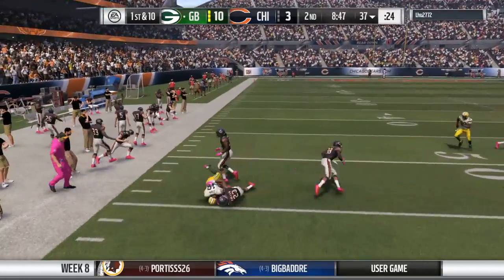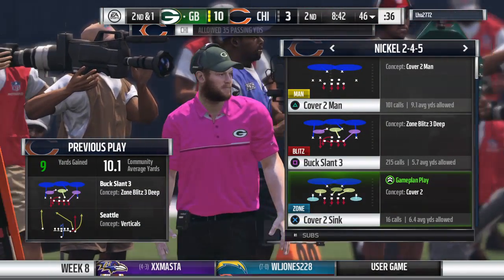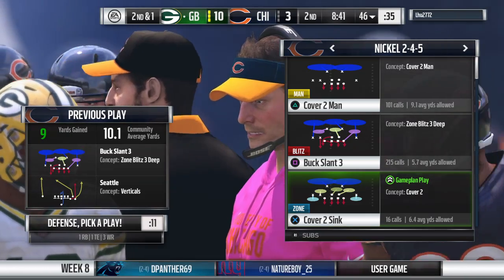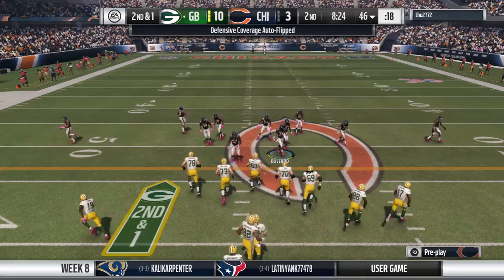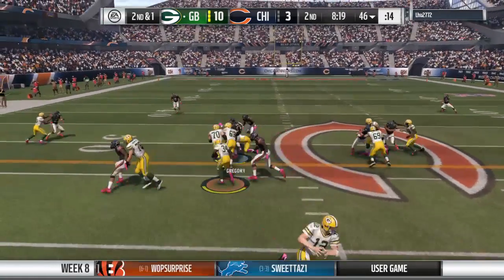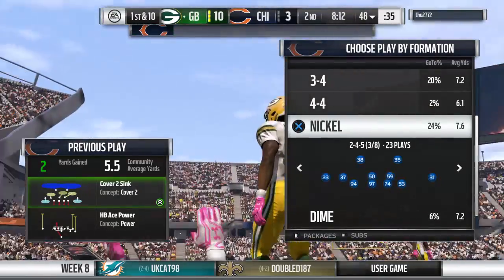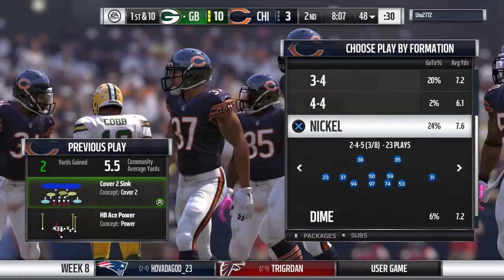Not easily done. Caught left side by Cobb. Give him 9 there on the first down completion. An ex-teammate used to tell me all the time, I hate experienced quarterbacks because no matter what, you really can't hide what you're doing. And I think that right there, he knew right away where the blitz was coming from, where his primary guy was going to be, and he ended up going to a secondary target for a nice game. I was just going to ask you, that wasn't the primary target. He's so good at that, isn't he? I think he knew right away that he wasn't going to get to his primary guy. I think he read that as soon as he got to the line of scrimmage, knew where the pressure was going to come from, and said, I know how to beat that, and that's what he did.